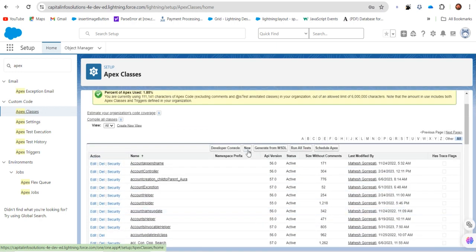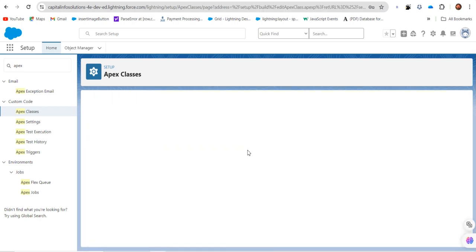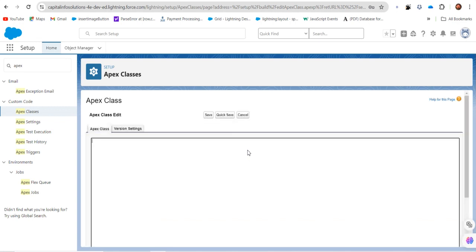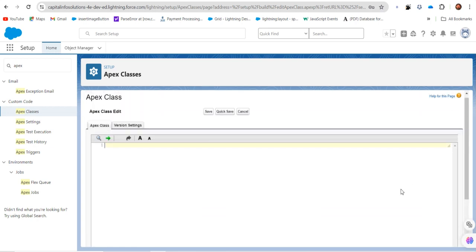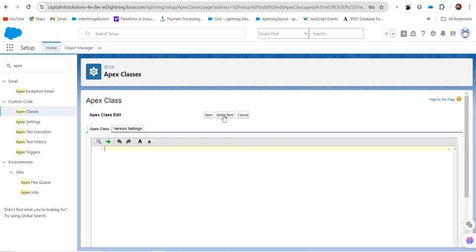Here we can click on this new button. You can write the Apex class in this window and save it, or quick save it. So in this way we can write Apex classes using standard navigation.